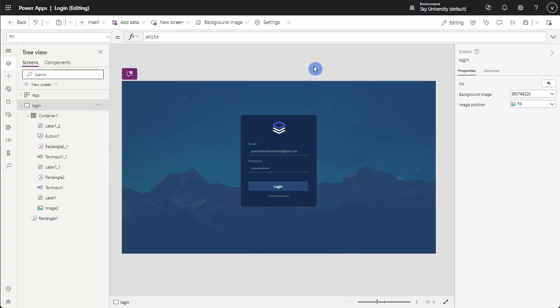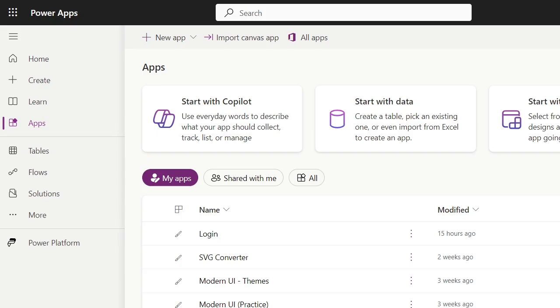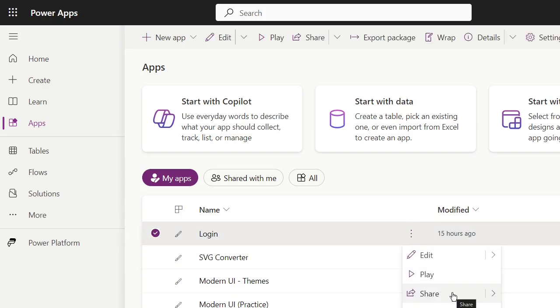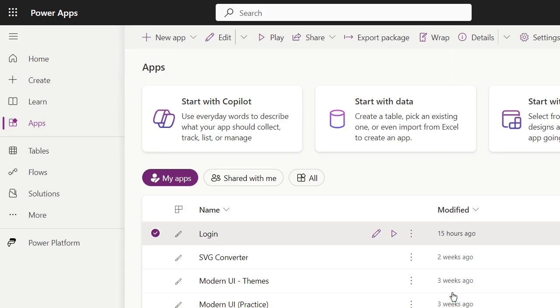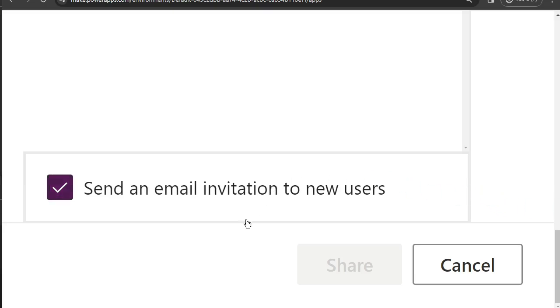Now let's trigger action to the login button. First, take note that your app can only be accessed once you share your apps to your users. To do that, click Share button to your PowerApps editor or in the main page of PowerApps under Apps menu, search for your application, then find Share option. Then it will automatically prompt you to add your users to the app, manually add all emails and send them invite. You can turn on or turn off the email invitation to new users.